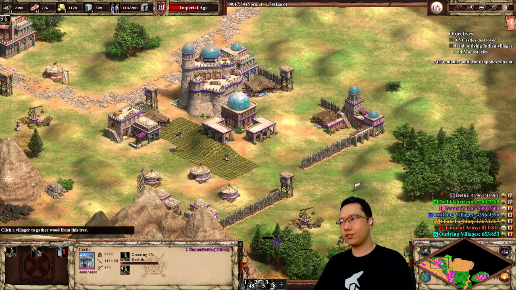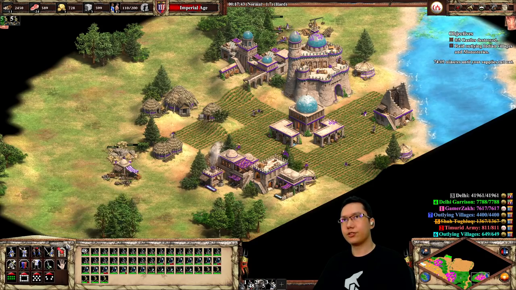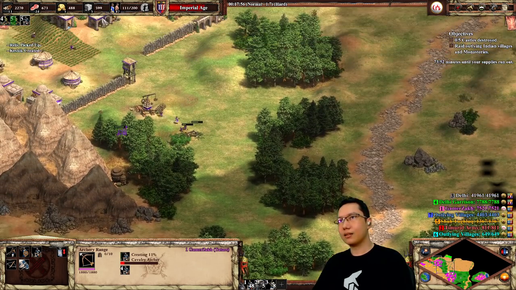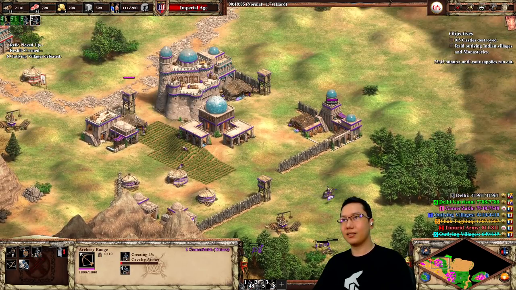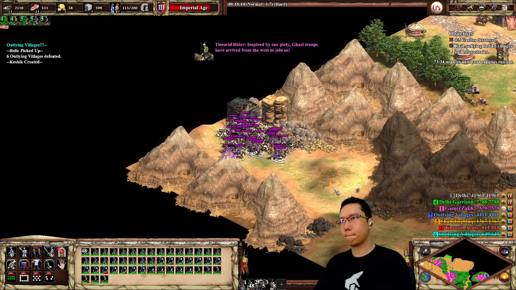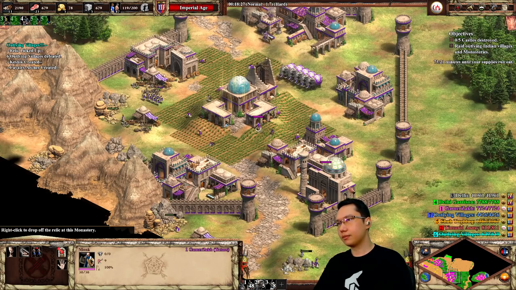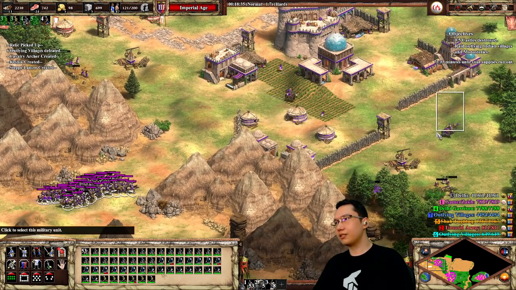Okay, we need to keep these guys training, these Keshiks. Train up more of those guys. Train up more of these guys. See, just keeping track of all of our military buildings. Train up more of these guys. The bigger the horde, the better. We could get some Steplancers. Ghazi troops have arrived from the west to join us. Another relic. Let's grab that. More troops joined us from the west.